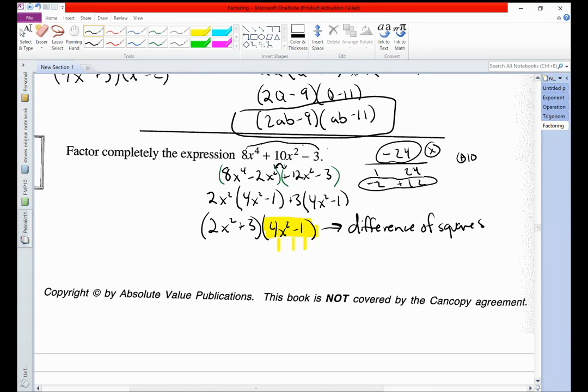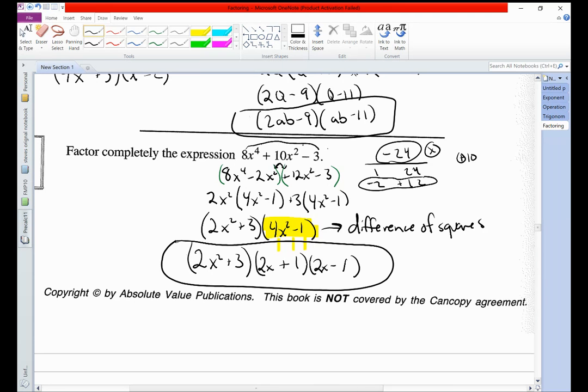And because it's an x squared, because it's all a difference of squares, we can actually take that a little bit further. So we have that factor, which can't be broken down, but this one can be split into, well, what two terms multiply to get 4x squared? 2x. 2x times 2x is 4x squared, and 1 is 1 times 1. Make one of them an addition, one of them a subtraction, and now you're done.